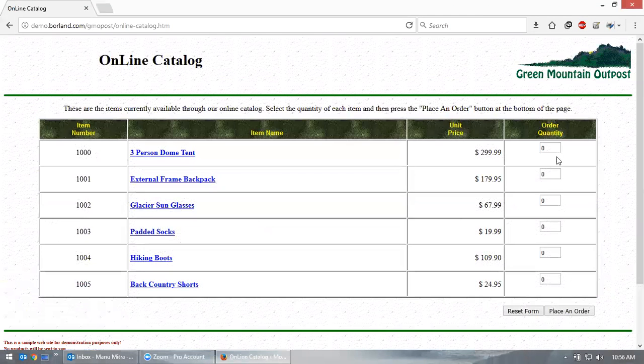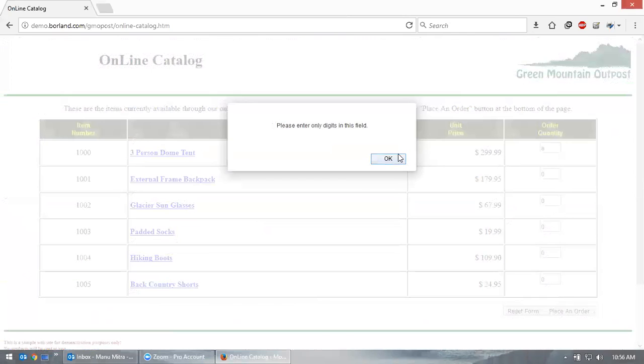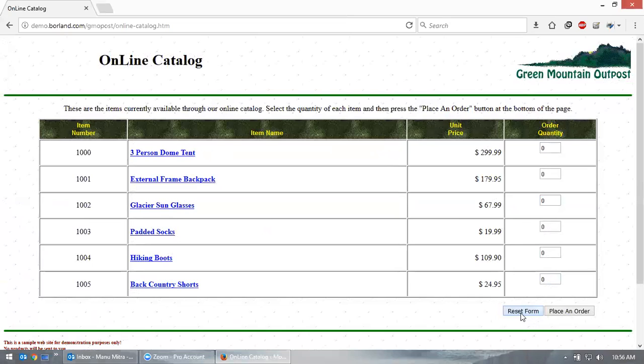When I try to order here, I'm putting in some special character, and I want to reset the form. This is working here, but doesn't work in Chrome. So that's a Chrome specific bug.